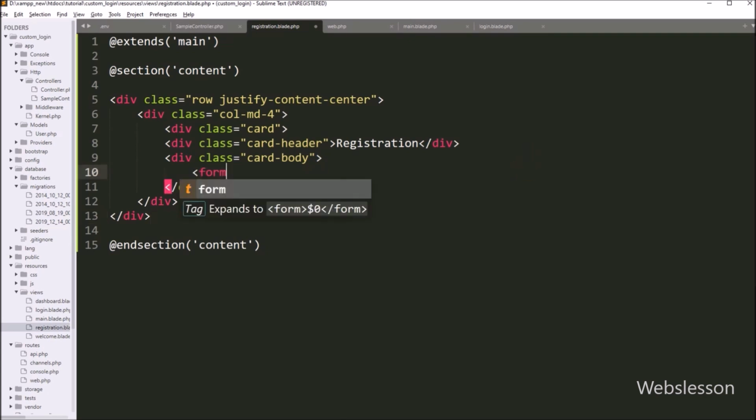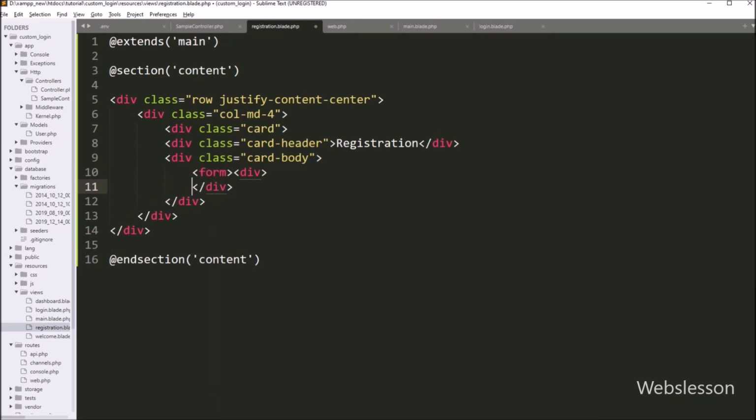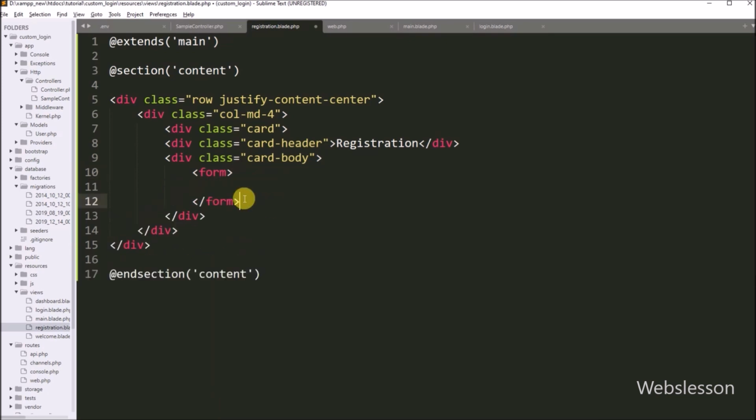Now we want to create the registration form, so here we write the form tag. Under this, we write the action attribute equal to a Laravel expression, and between this, we write the route method, and under this we write sample.validate_registration, so it will send the registration form data to this validate registration method. After this, we write the method attribute equal to post.